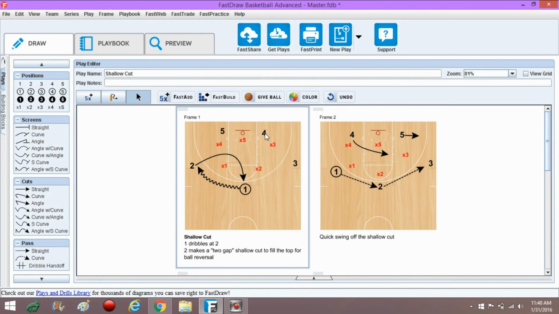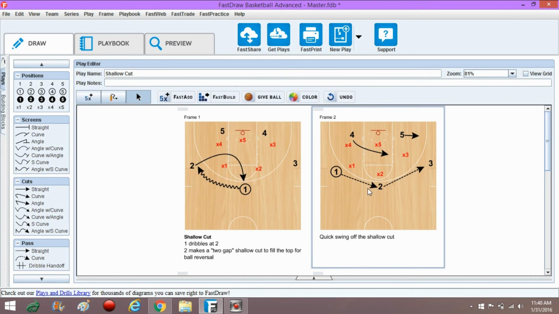I preferred a middle flash on the ball reversal after the shallow cut, like you see here in frame 2, where 1 has dribbled off the top, they've distorted the zone, 2 is cheating on the centering pass. If 2 needs to come higher and stay in this gap, and the pass may sometimes look more like that, that's fine as well, as long as they're in between these two players. Wherever they need to be to achieve that, we're good with.